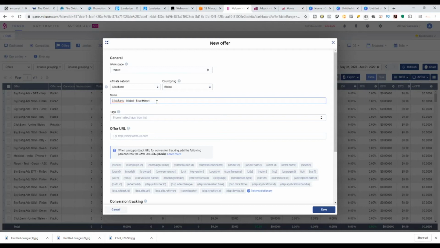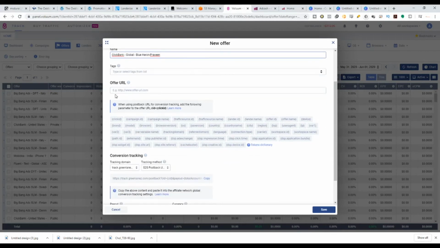A lot of people ask me, how do you name your campaign and everything as well? Just name anything that you can differentiate, guys, because if you're using Volume and you're serious about making money online, then you will have a lot of campaigns. You can see how many campaigns and offers we have, right? You want to be able to differentiate them. That's the reason that you name all this in the first place. So make sure you name it nicely.